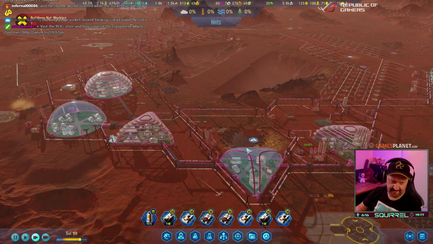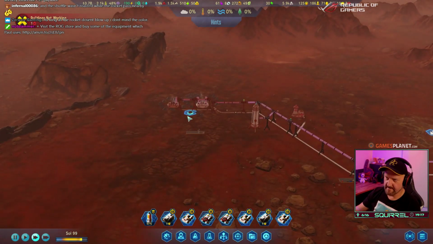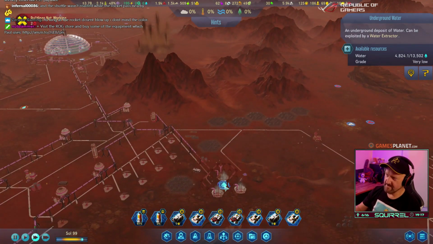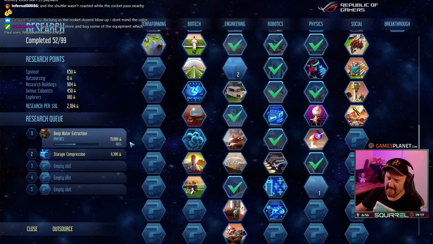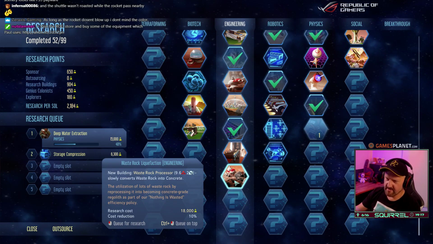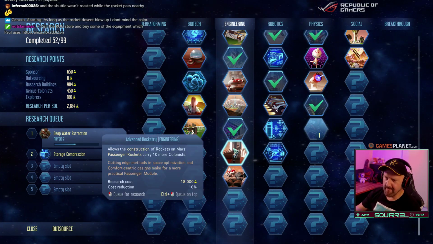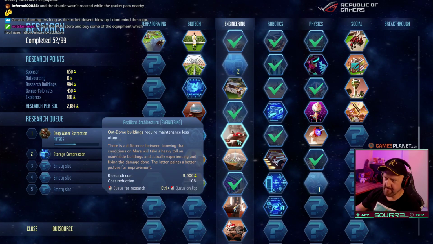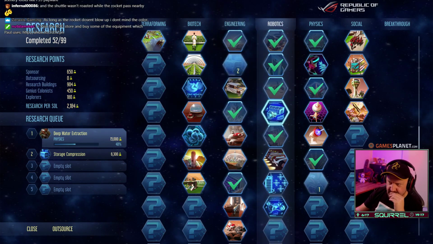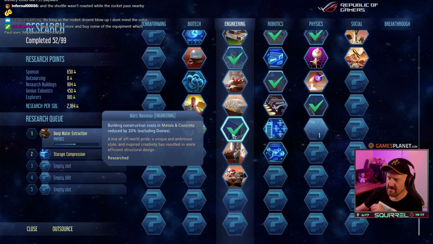We've got so much metal, it's ridiculous. $7,000 water, that's fine. 4,800 water. What was the waste rock liquefaction? Slowly converts waste rock into concrete. Yeah, we're a bit shy on concrete. Which was the deep water drilling thing? That allows you to mine deep water.